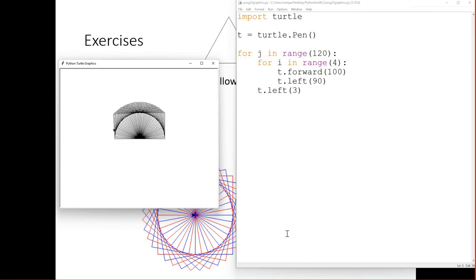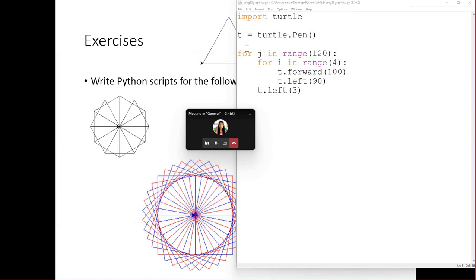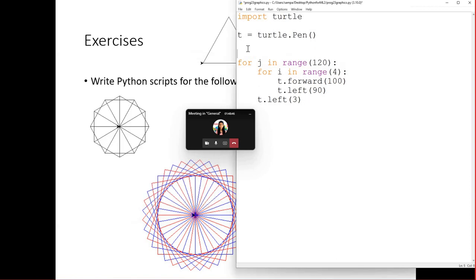Right. The next thing that I would like to talk about is change of pen colors. So for example, if you want to use pen color, you can decide how you want to do this. So we can say pen color, and we can specify the color of the pen. Now for example, here after this I can say okay, t dot pen color.